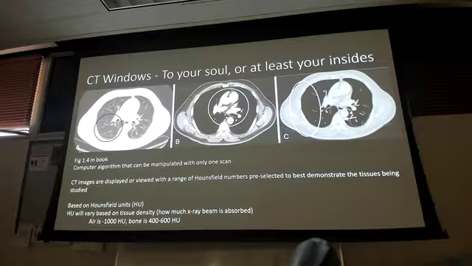And the nice part about it, again, you don't have to rescan the patient. This is something you'll do. You'll have it on your screen. You're like, I want to look at that a little better. You'll just hit a button or click a toggle, and it'll change it to these kinds of images. So you can see how beneficial CT really is.